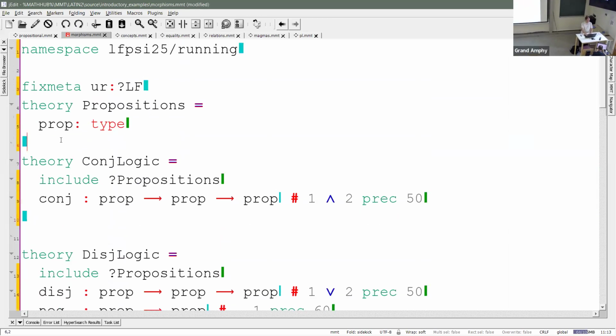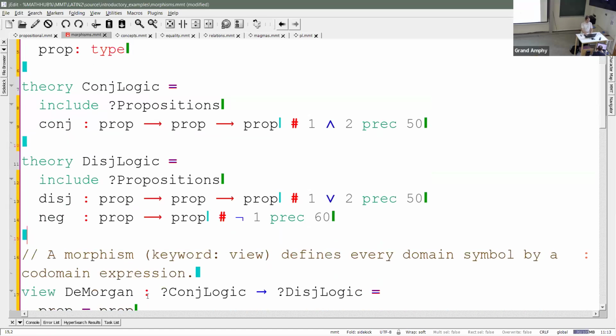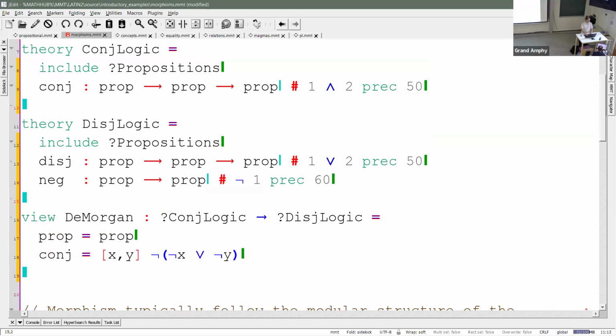And now we are going to map that to the syntax of disjunction. And I'm going to need negation as well. Maybe you can already guess where this is going. The morphism is going to be the De Morgan translation. The keyword in MMT for morphisms is view. If we state them at top level, you can think of it as viewing disjunction logic as an instance of conjunction logic.